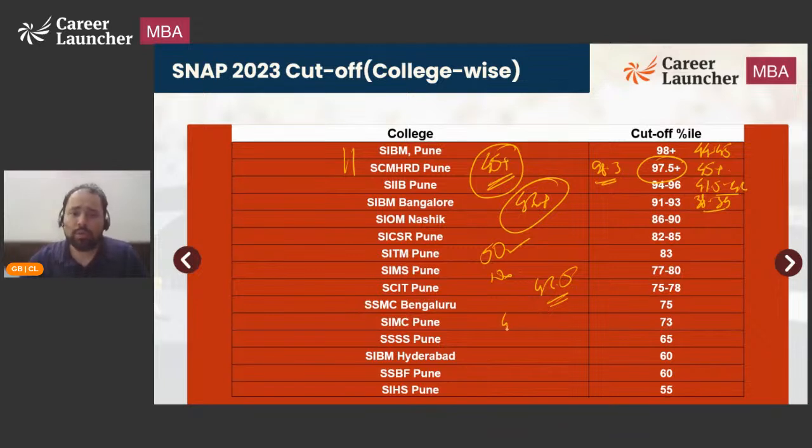So what you can do is 48 right and 12 wrong, you will still get roughly around 45, which is fine. So if I'm attempting everything, this is the worst situation that I can be in, which is 48 right and 12 wrong, which means an accuracy of almost around 80% to get where you need to get. Okay, so please keep that in mind in terms of cutoffs. I hope this part is clear to everybody.